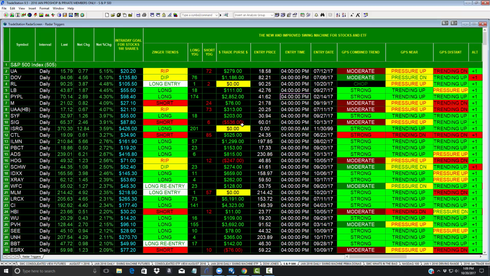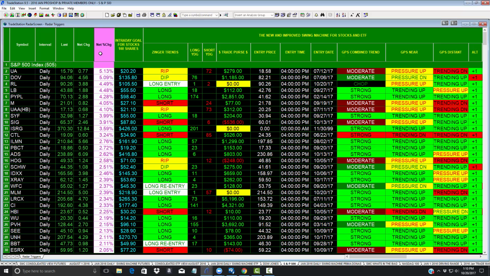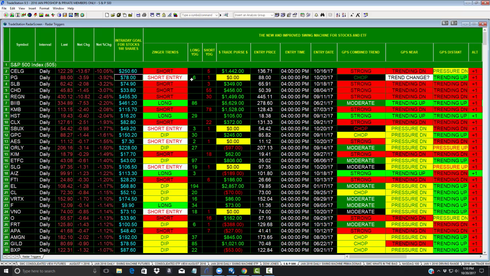Let's look at the top 10 positions. Assuming 100 shares. Look at all this green, folks. Okay. Long and short. How about the top losers of the day? Celgene. You know, many of them. Okay. Some of them the same. Top 10, look at this. Every single position is profitable, and PG is actually entering today, assuming 100 shares.